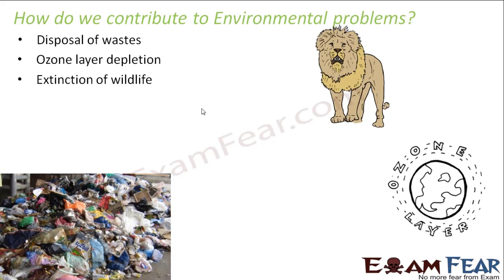Now can you answer this question after we have studied the food chain? So in the food chain and in the food web, you saw that all animals in one way or the other depend on some other animals. So now out of that food chain, imagine that any one group of animals becomes extinct. For example, if I talk about maybe goats, if all the goats vanish, do you think that it will not cause any problem to the ecosystem? Will it not cause any problem to the food chain? It will cause, because there are so many animals who are dependent on goats for their food. So those animals will not get their food.